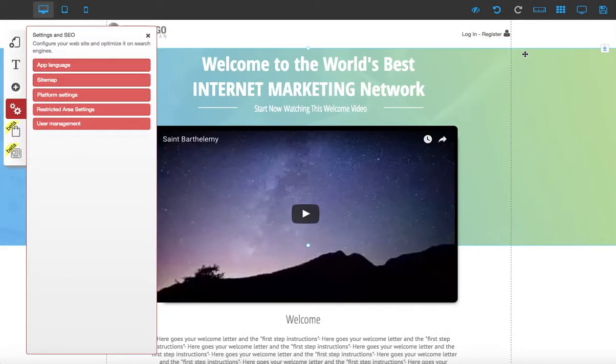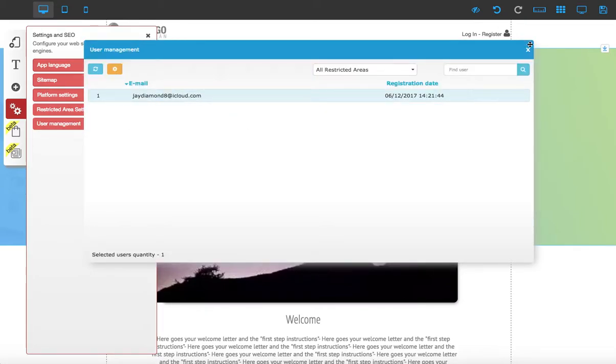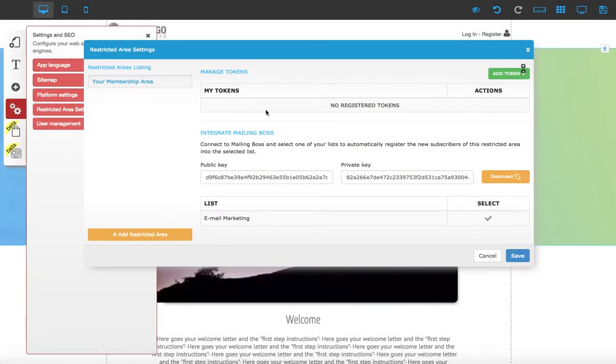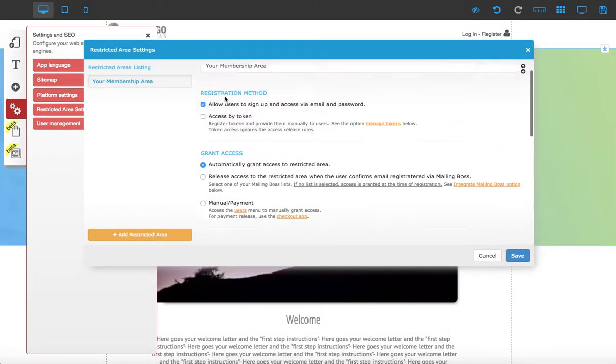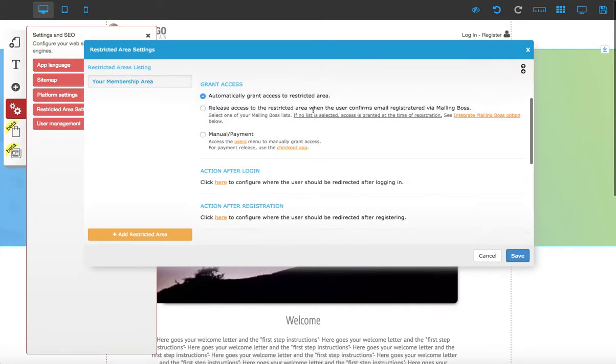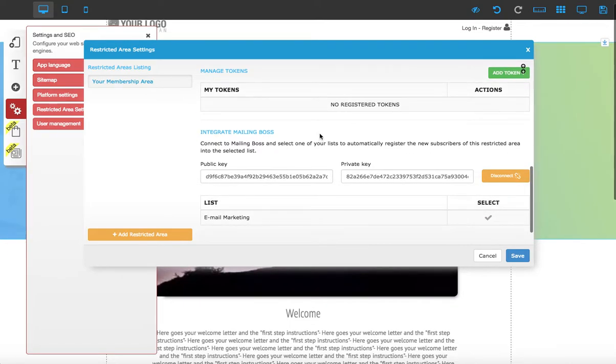Another thing that you can do, just to make sure that everybody who is registering here is going into a Mailing Boss list, is go into your restricted area settings. Then go into your member area that you're working with and scroll down to the bottom, and here where it says integrate Mailing Boss, it's going to automatically pull in your public and private key.